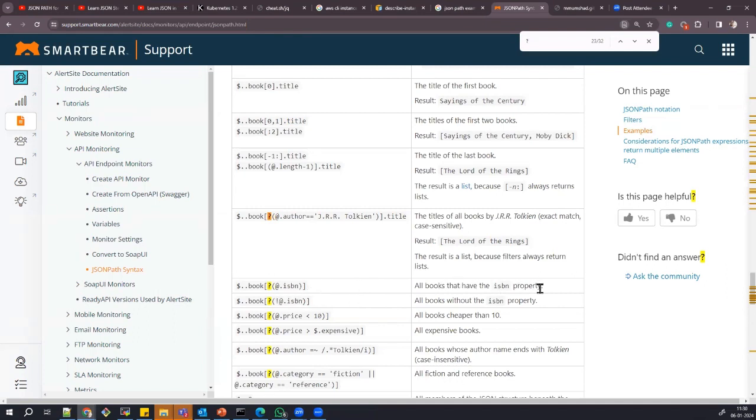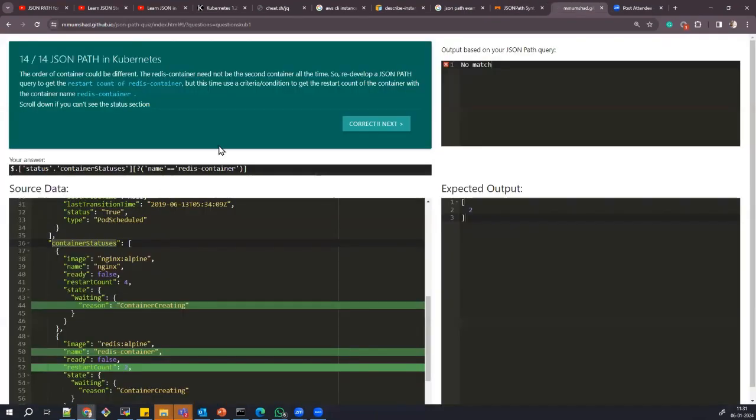At the rate dot. What should we give for the name? At the rate dot name equal to Redis container. Yes, remove the single quote for name. Okay, we got something.